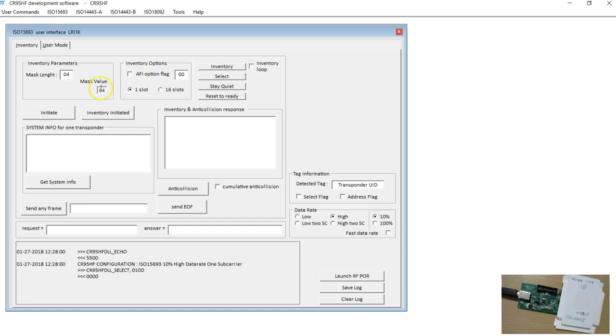Because I know that the last byte of this tag is 4, if I click inventory now, you can see the command structure.